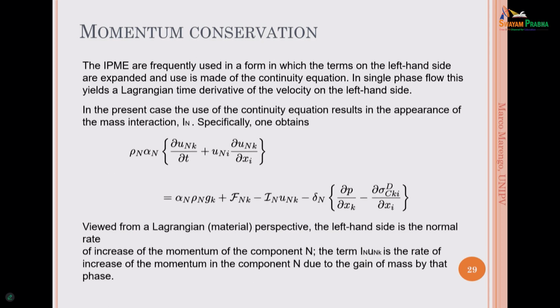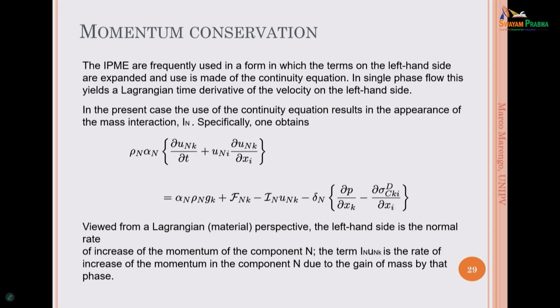Of course, there is a change. There is a change here in this part, but you are going to land with this term. If you see, it is the mass change, the interaction terms, multiplied by the velocity of the component n in the k direction. Okay, so you're landing with this term, and the first part is the classical total derivatives.